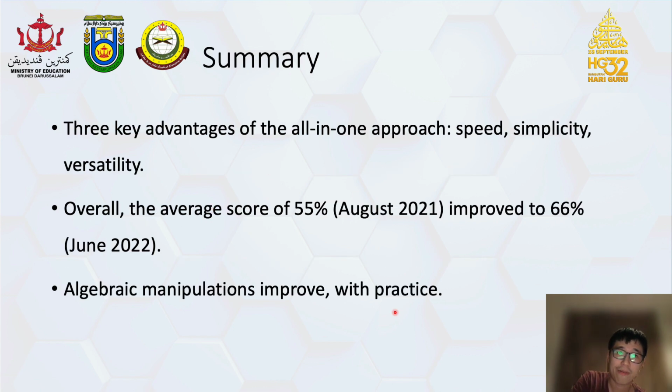So a bit of summary. I believe in my all-in-one mole ratio method. It's fast, it's simple, it's versatile. On average, I saw an improvement in the student scores, and with the student feedback, which I'm not showing here, in general they feel confident that they could do this kind of question with this all-in-one ratio method because they could get it really quickly, and that saved a lot of time trying to do things bit by bit.